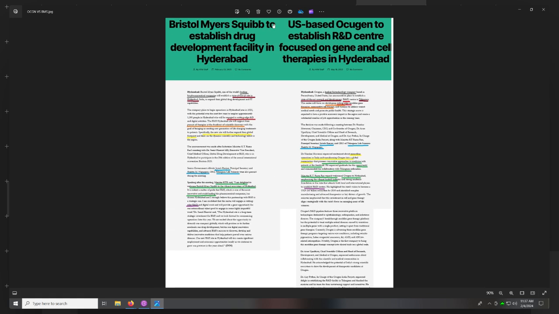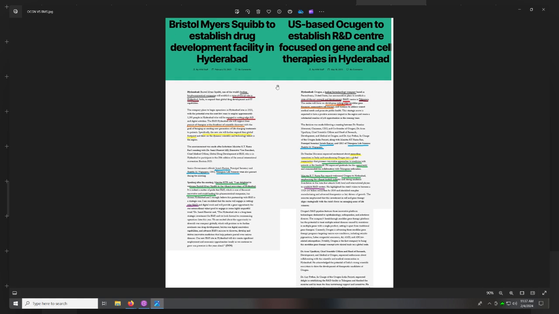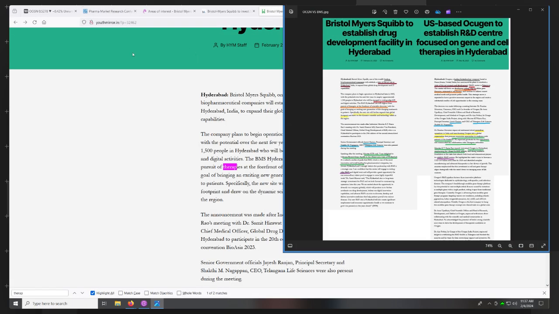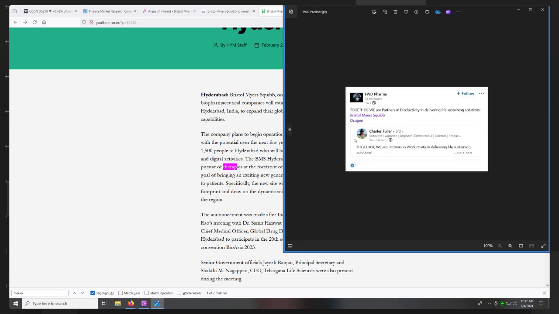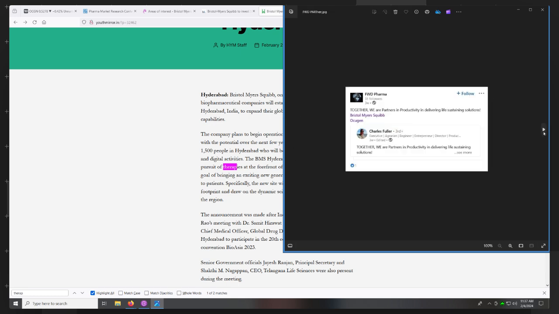I'll put the links to these down here so you guys can continue to read the rest of these and look for yourself. Right? All the connections between these two articles and these two companies and the guy on LinkedIn, partners, Bristol Myers, Ocugen, all these things are really adding up.